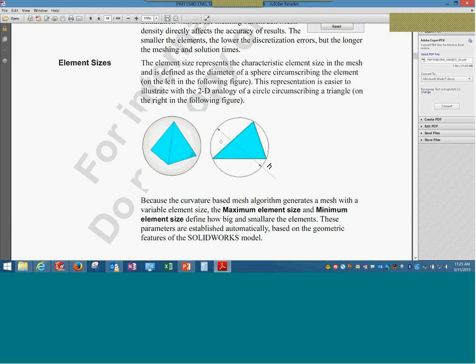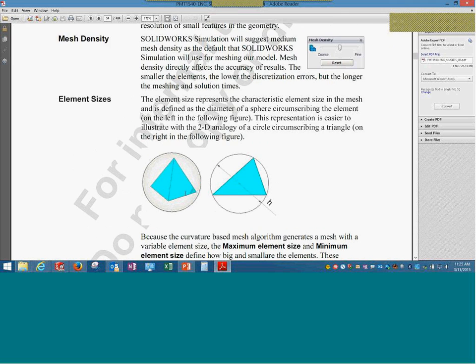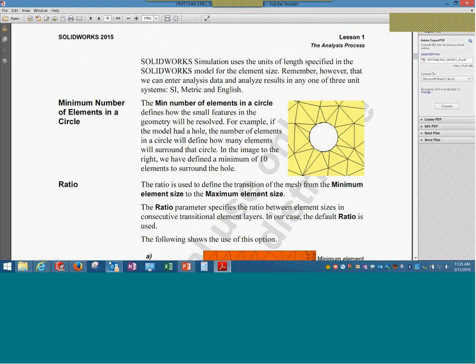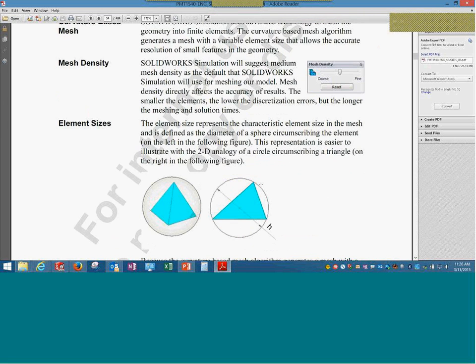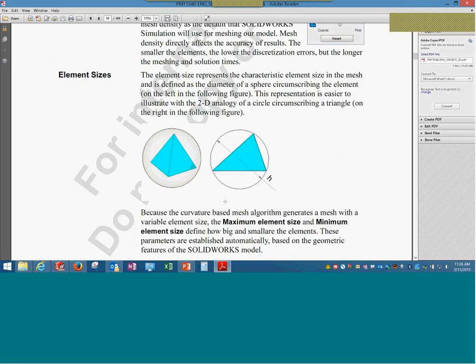There is also H elements and H height, and this is what you are seeing here. So if you take this tetrahedron, and if this tetrahedron is put inside a sphere, the diameter of the sphere is nothing but the H value or the height of the element. So when doing meshing, the location where we are, here it is in the software, we are specifying the element size. This is a bit misleading, but this is nothing but the sphere that encompasses the element within it.